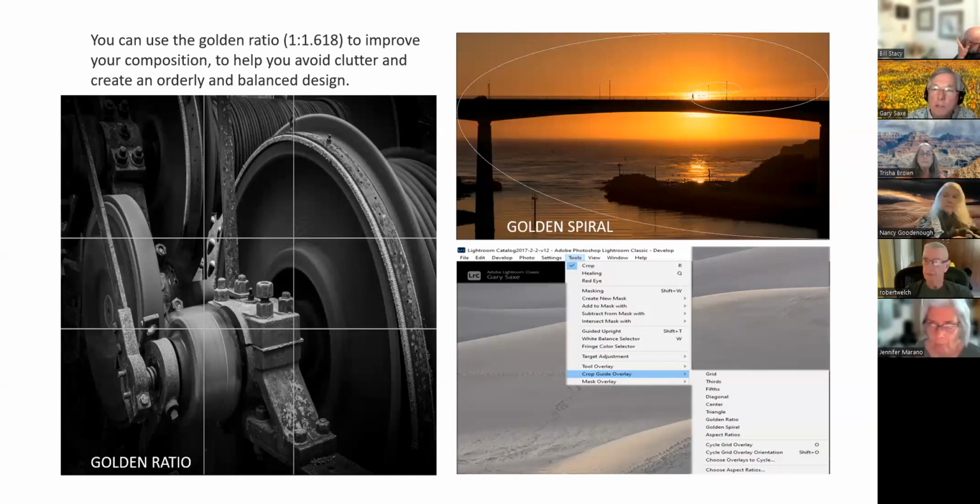Now, go around and stop on golden spiral. Take your finger off the O. I want you to press the Shift key down and hold it. Then press the letter O. You'll find this spiral will be placed in different spaces throughout the image. So if you have something on the lower left corner, upper right corner, lower right corner, you can simply go to the golden spiral, press down and hold the Shift, press O, and you can come back and find that. And then that'll assist you in cropping to make better use of the golden ratio or the golden spiral.